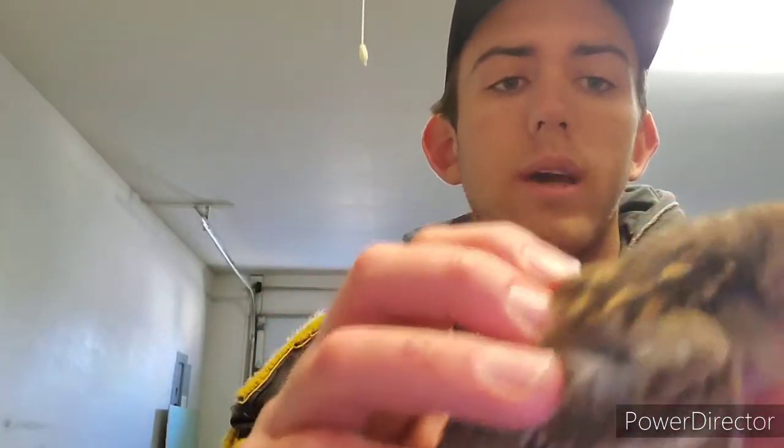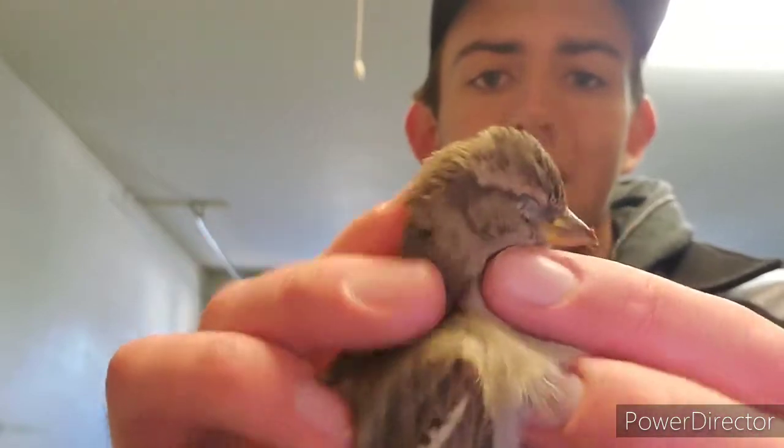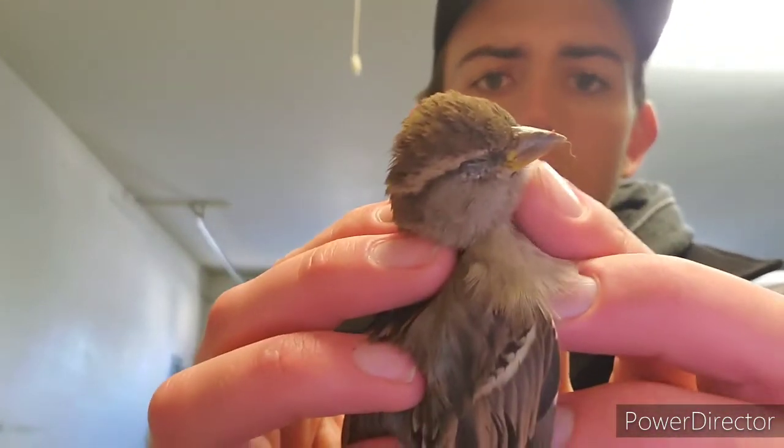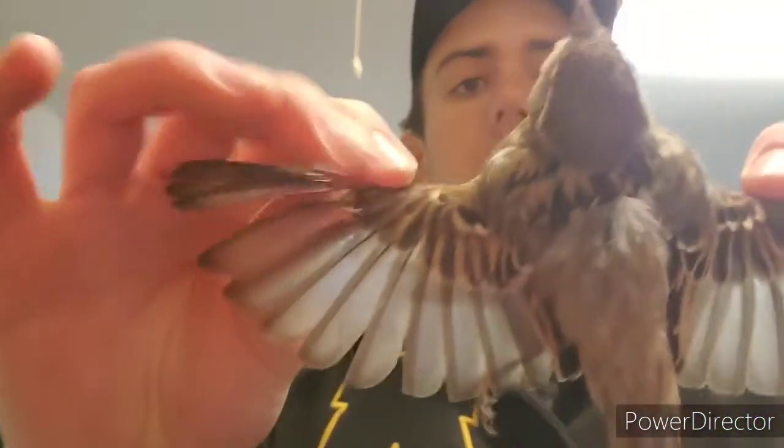So that's a female house sparrow, because they don't have that little black cap. And it looks like it was from this year, because she's still got a little bit of yellow, but that explains why she was a little vulnerable. But yeah, beautiful little specimen.